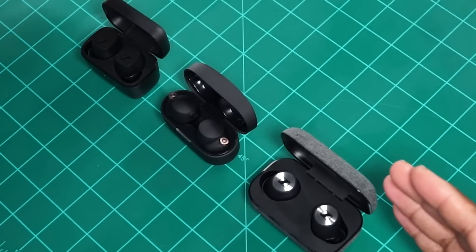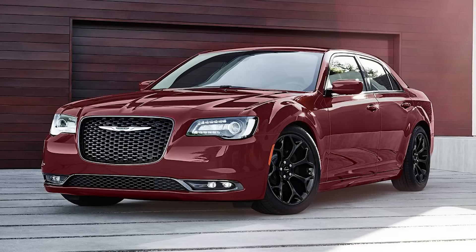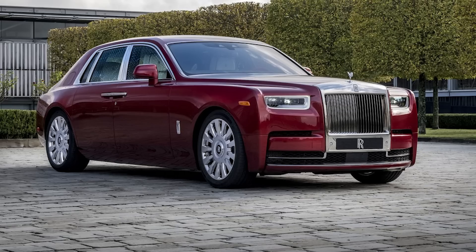I'm no expert, but I know a thing or two about getting my jam on, and when it comes to sound the Sony XM4s are great earbuds. If you need the best ANC on the market and lifestyle features like built-in Google Assistant, go for those. But then the Sennheisers show up. It's like that situation with the Chrysler Phantom — people see a car and say 'that's nice,' then the real Phantom drives by and you realize what you were looking at wasn't it. The Sony sounds good, but it's in a lower class when it comes to sound quality. LDAC specs mean nothing to me — in the real world, these Sennheisers just beat the crap out of the Sonys.